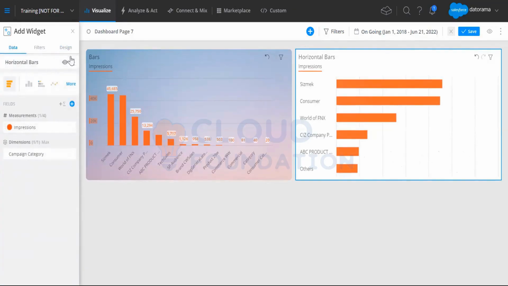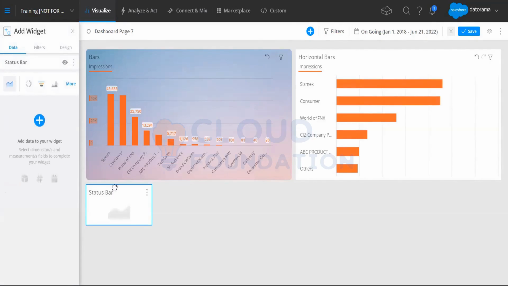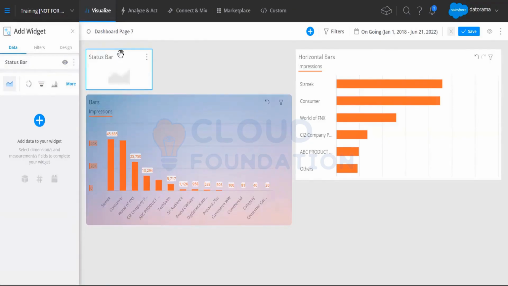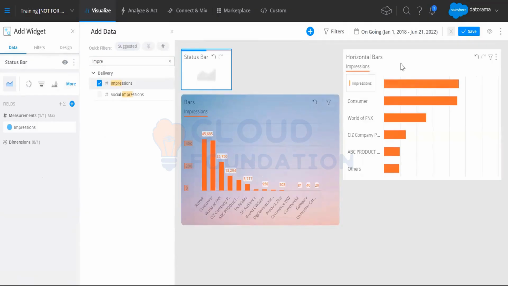Okay, let me show you this as well. There is something called a stack status bar, right? So, status bar looks like this. In a status bar, you can have, like it comes as a blank again. Add data to it, and when you add data, it comes like in. Let's say, suppose impressions is what I choose, because I've chosen impressions over here. Okay, so this is my impression. Let me not name it, but know that this is impressions.